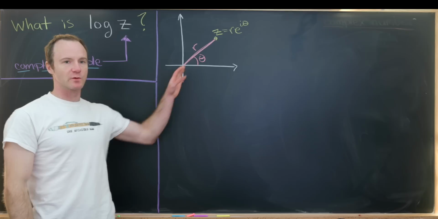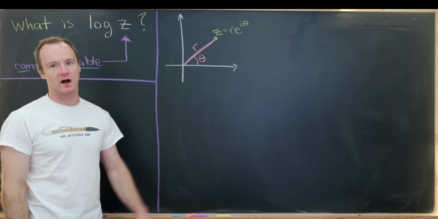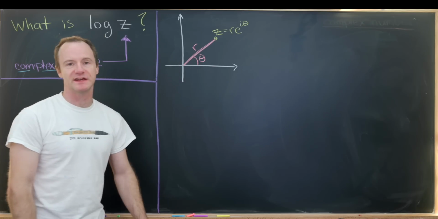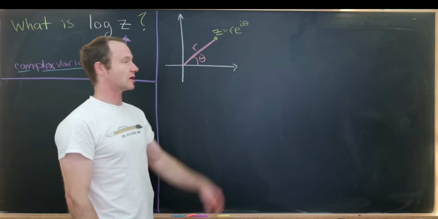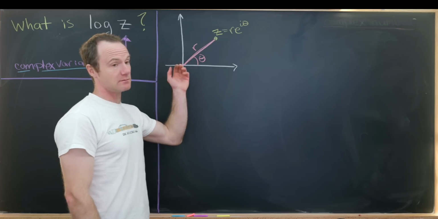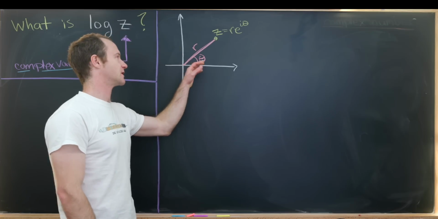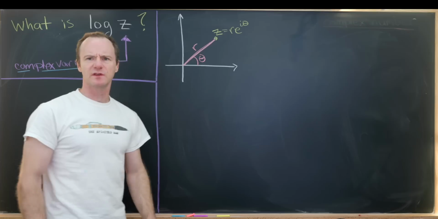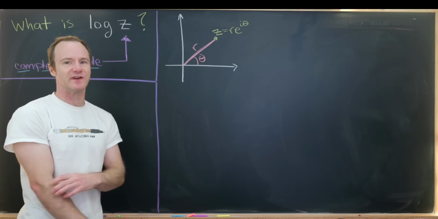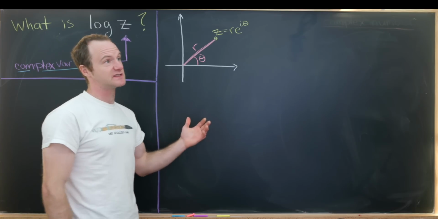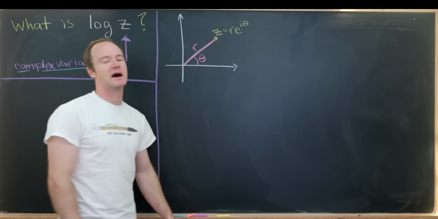Okay, so on the last board, we motivated the polar form of a complex number. I left the picture up here because it'll be useful for our calculation. So we have z equals r e to the i theta. r was the modulus of z, so that's the distance from the origin. And then theta was something that we call the principal branch of the argument of z, or the principal value of the argument of z. So it's the value between negative pi and pi.